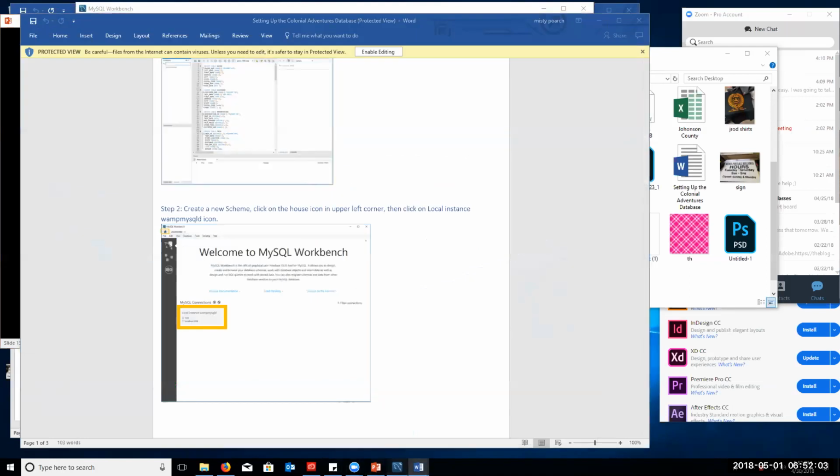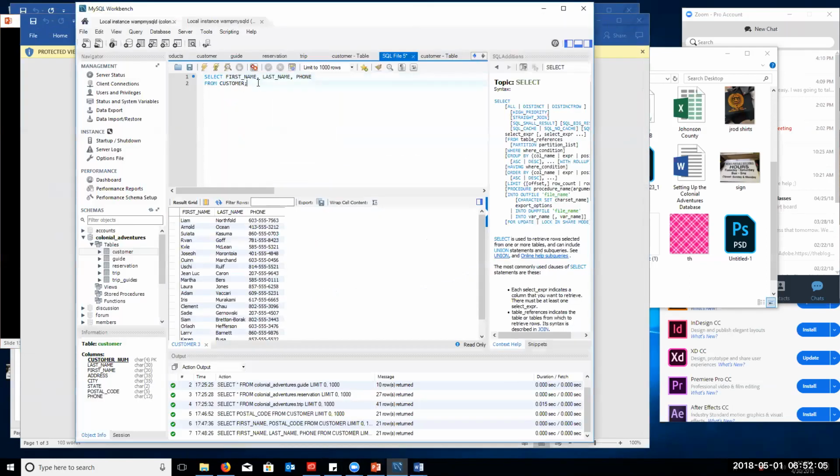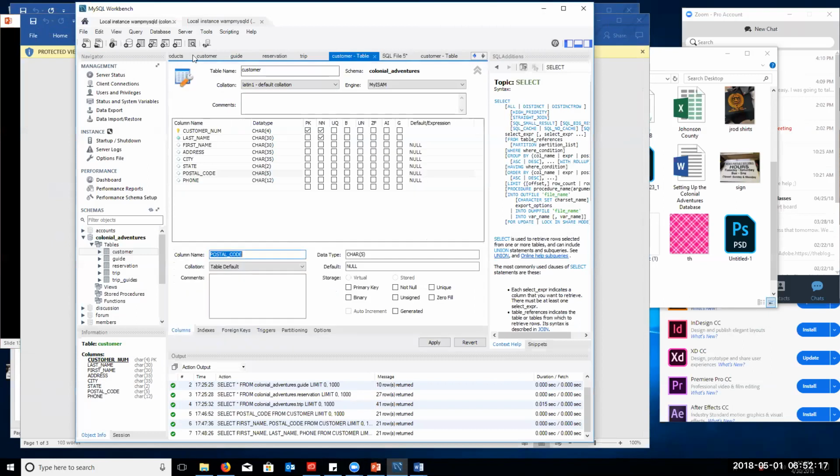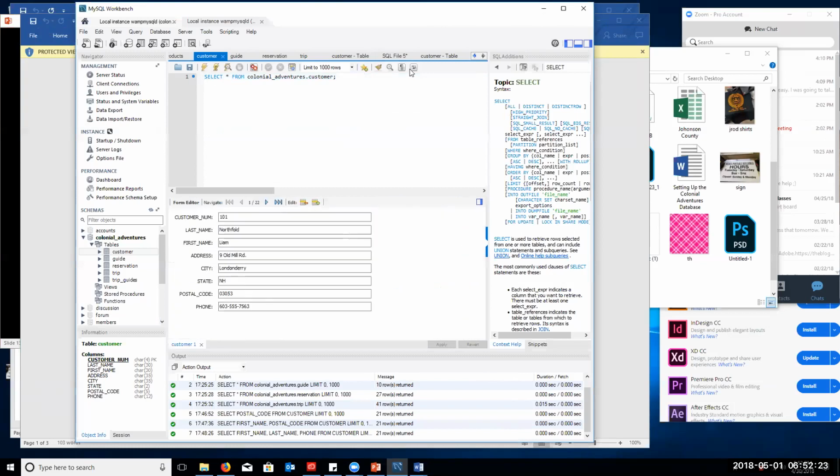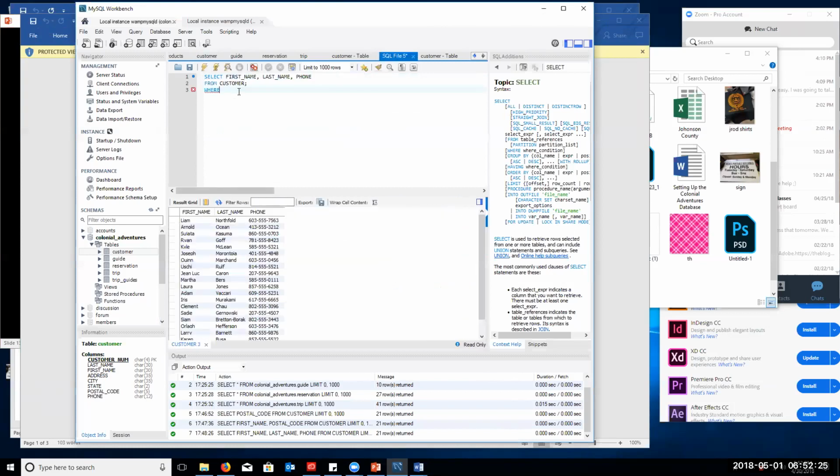So let's go over to Workbench and say you want the first name, last name, phone number for customers where we're in our customer table. Let's see if we have that. Yes, we do. Let's pick a state. NH looked like it had plenty of people.